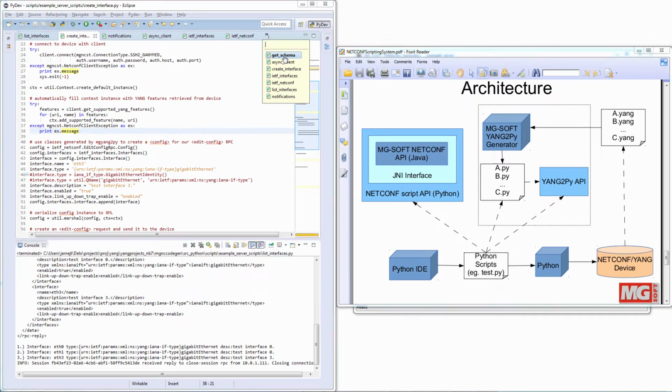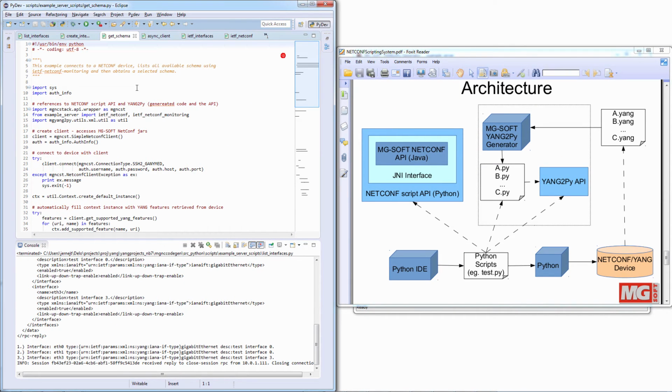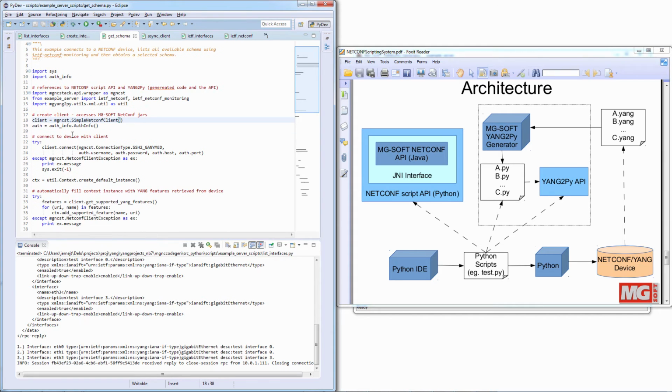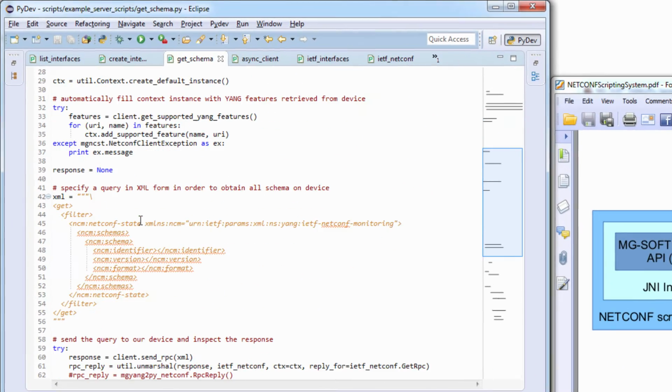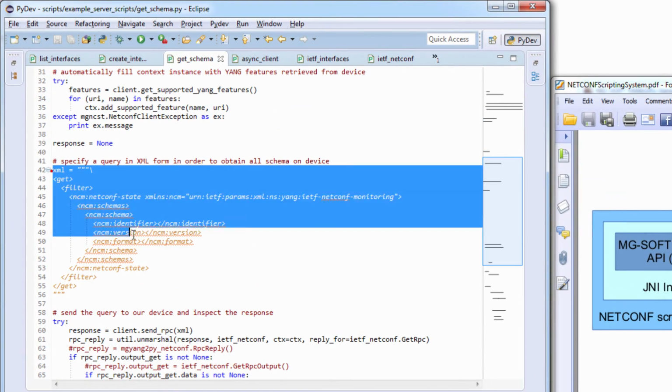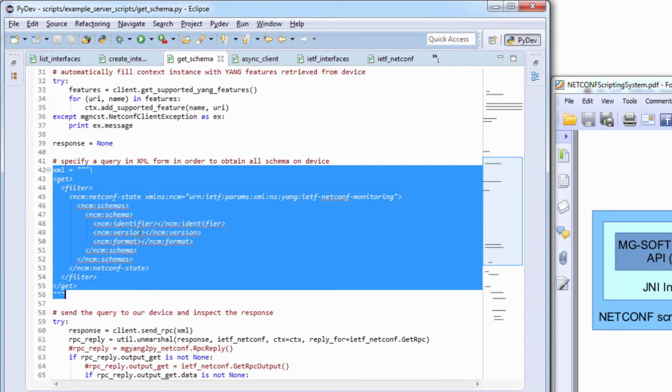So let's go on to the next example, the get schema example. This example is similar to the previous two, with the exception that we specify the request using an XML string.